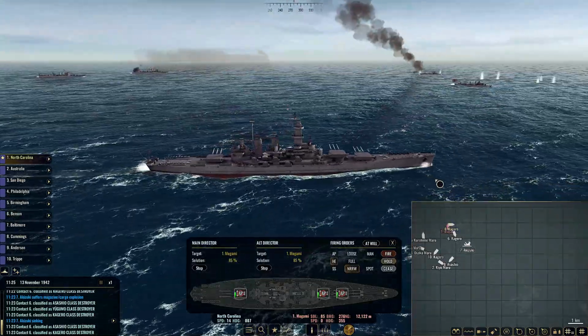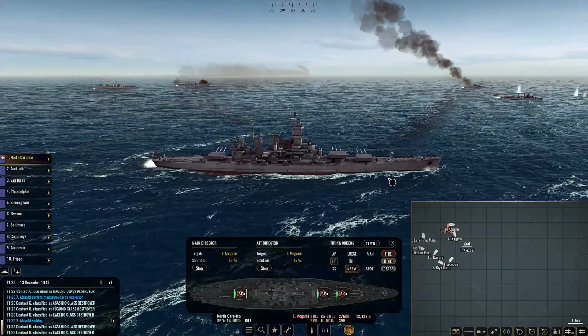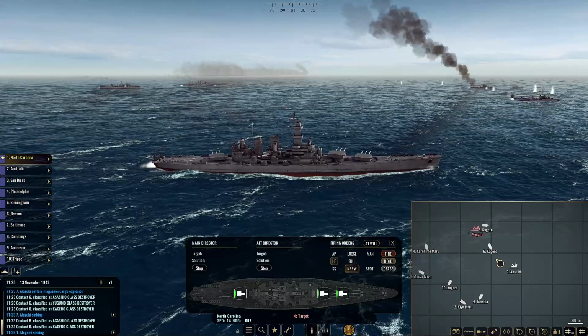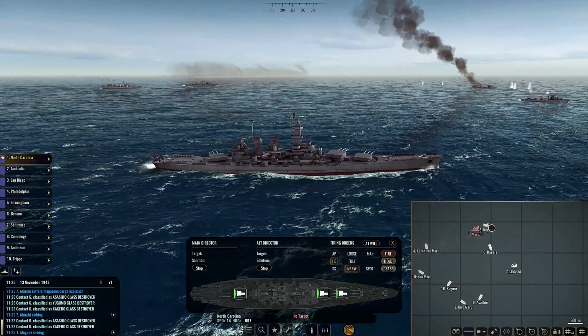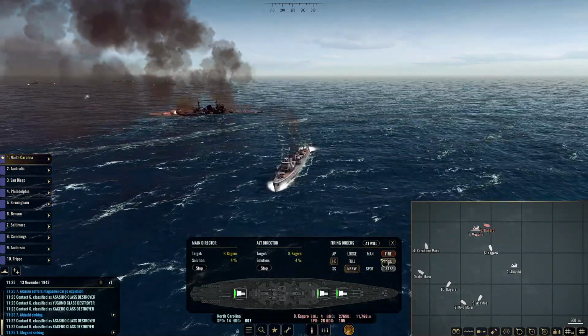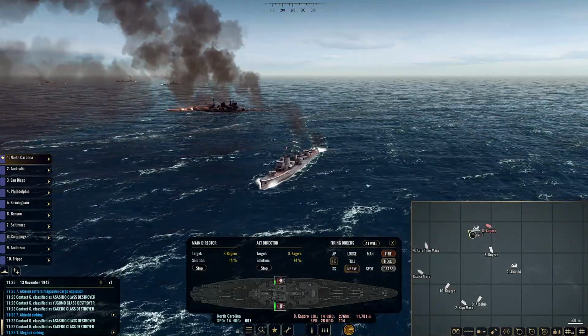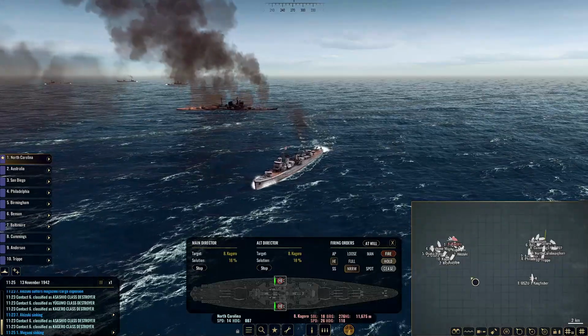It's still reloading. It's not a problem there. We'll see how well those hit. But the Mogami is sinking, so that's absolutely not needed. So what we're going to do with that is actually help out on, I think, another Kagero. We'll go for this one. It does look rather pristine, doesn't it? Let's hold out on there for the moment. Get some spotting shells out with our secondary batteries.